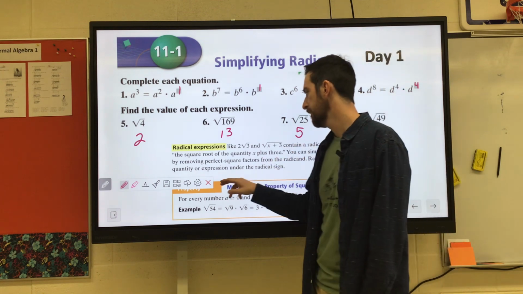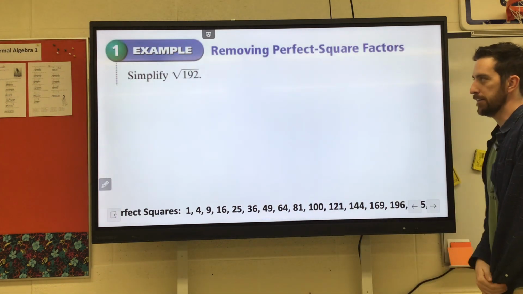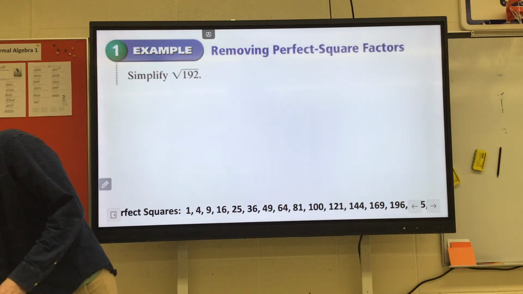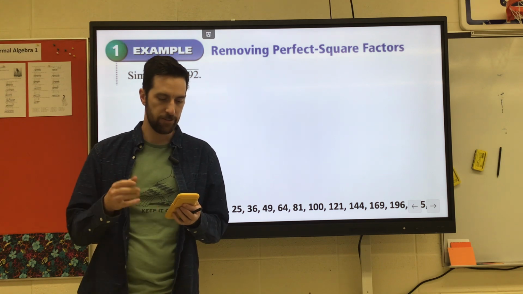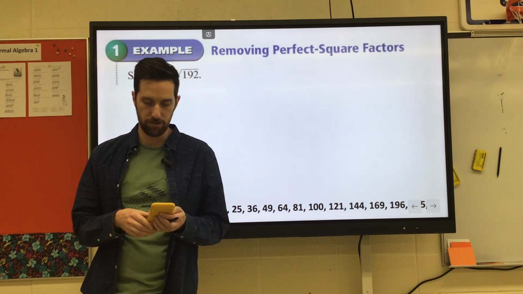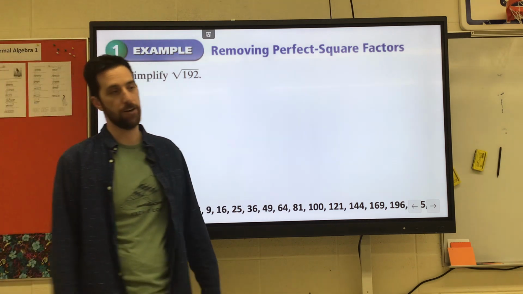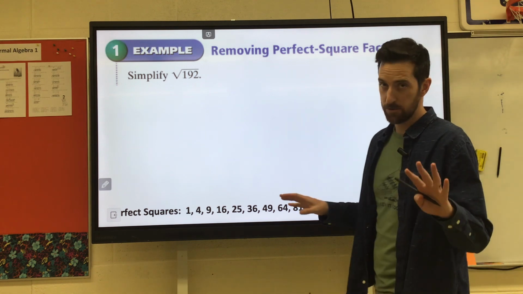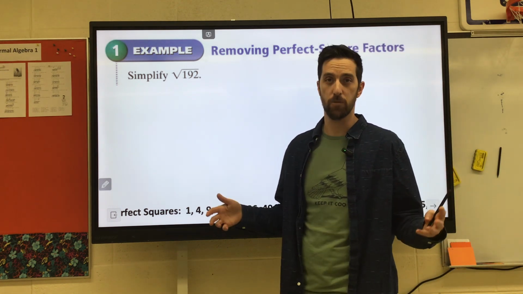All right, let's get into the meat and potatoes. If you type in the square root of 192 into your calculator, you're going to get a decimal. Square root of 192, I got 13.85640646, and then it stops after that. I mean, my calculator rounded there. We're not going decimals on square roots anymore. We're going to simplify them using perfect squares.